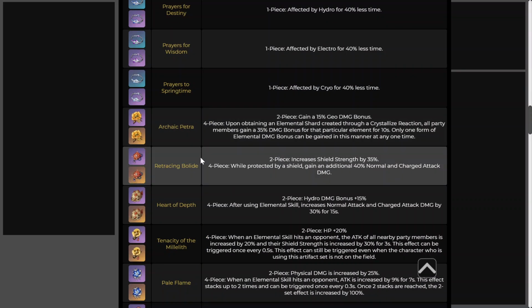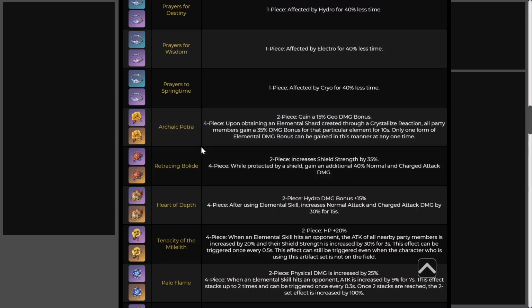Definitely not Archaic Petra. Retracing Bolide could be a good set if you are running a shielder on your team, like Zhongli, Noel, Toma, Xinyan, for whatever reason, I should say. Yeah, if you're running Xinyan, Diona, any shielding unit in the game, if you're running them with Arlecchino, then this is definitely a good set to go for.